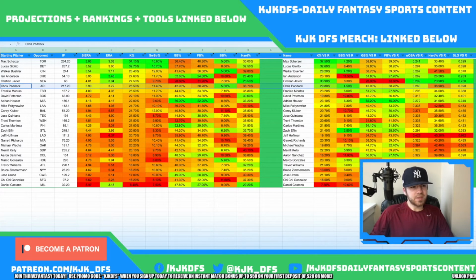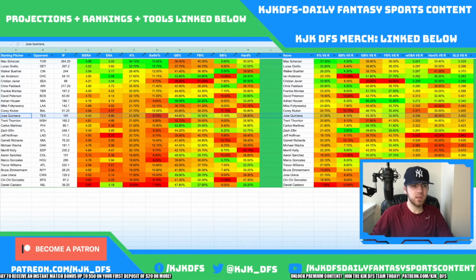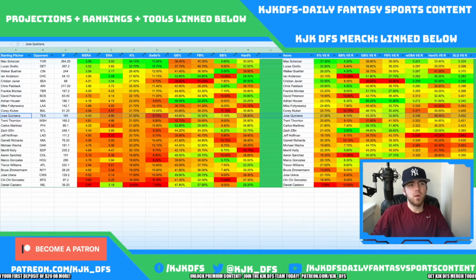And then once you get down past that, it's kind of tough. You can play Adrian Houser taking on the Miami Marlins. Corey Kluber taking on the Baltimore Orioles. They have a lot of strikeouts in their bats. Jose Quintana taking on the Texas Rangers. They have a lot of strikeouts in their bats. And I would say that's kind of where my cutoff is today. I'm not really looking at anyone else. Going down the list, really not interested in playing any of those guys.